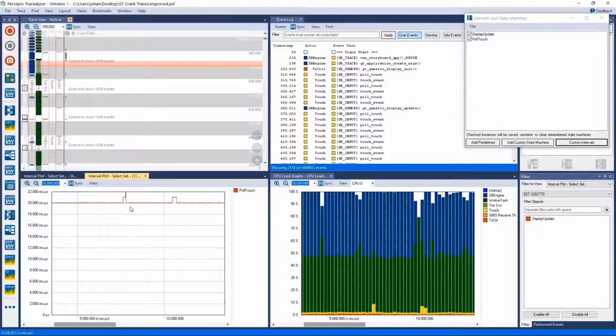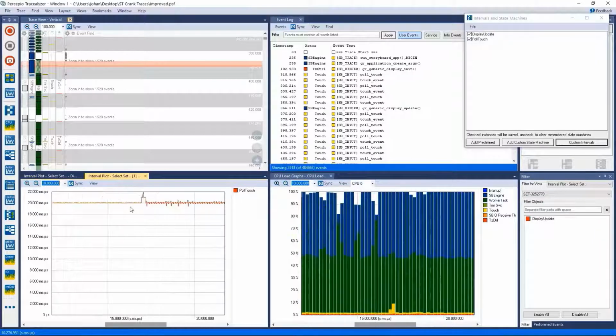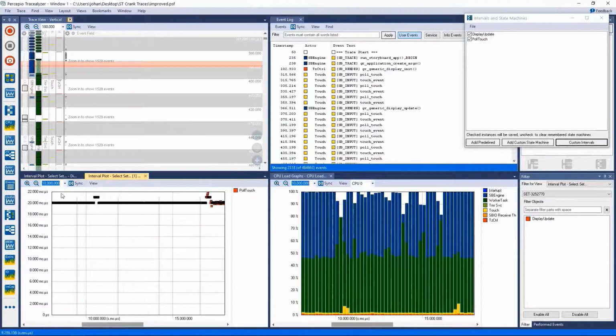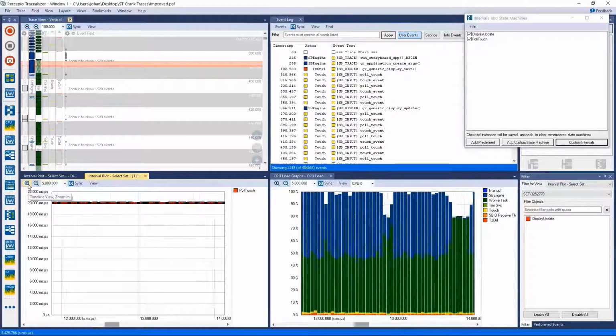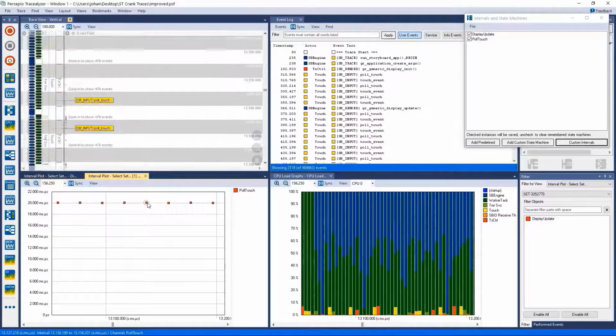Well, take a look at that. Perfectly stable, since the task now runs on very high priority. And we have also been able to increase the polling rate to 20 milliseconds, 50 Hz, instead of just 4 Hz as before. So with this, we seem to have fixed the problems.